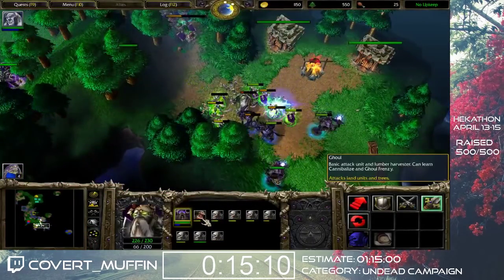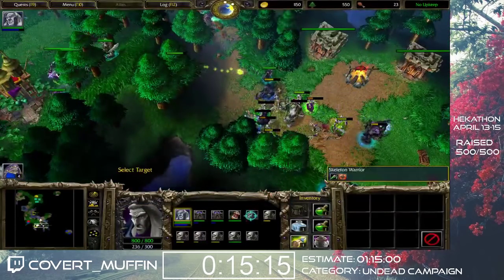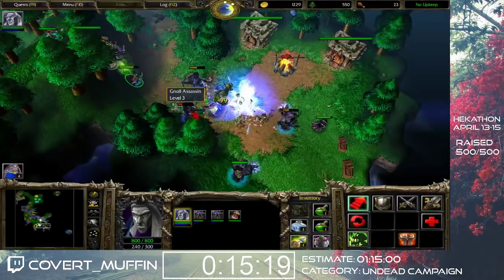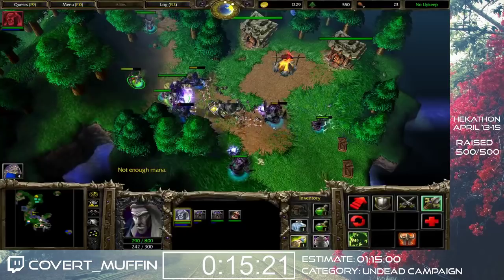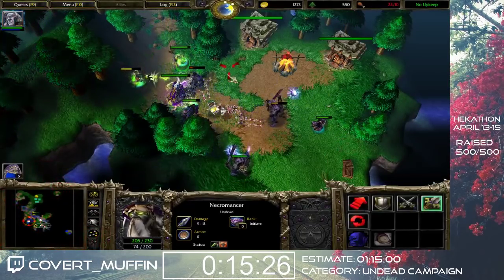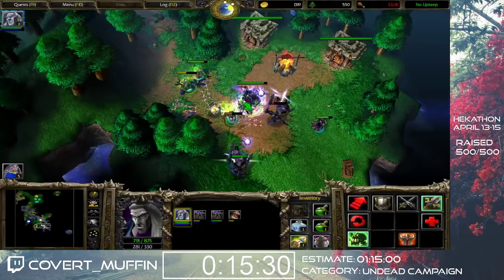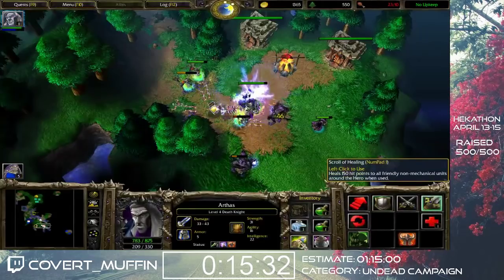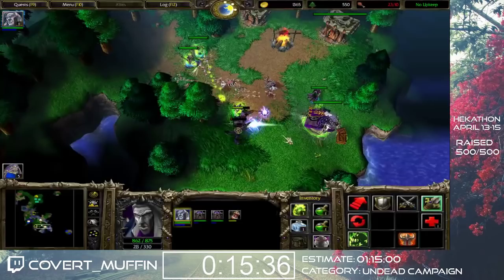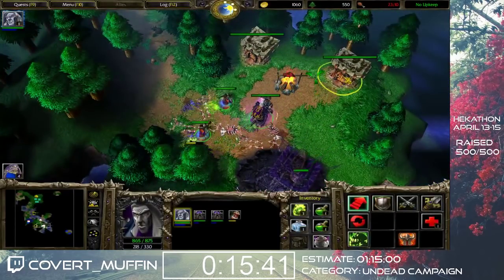Oh, I lost another ghoul. Where's Arthas, and why isn't he engaging here? I'm losing all my ghouls, dude. I don't remember when I saved, so I'm just gonna keep going. Oh, this is actually really bad. I think I might be able to do this. Yeah, let's just death coil this guy. And we'll queue up. I think I missed a hotkey or something, and so that ended up causing me to not have Arthas in the engagement.